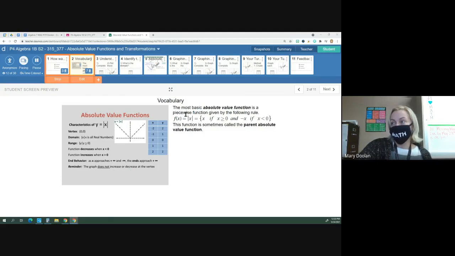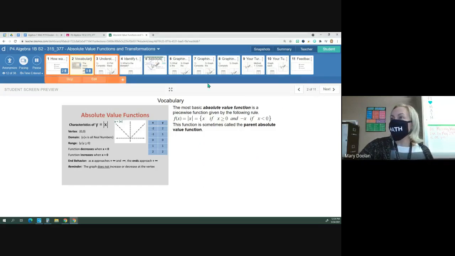Okay, it's basically a piecewise function, which we're going to learn more about this week, piecewise functions. This means a function that's broken into pieces. And so f of x, a function of x, the absolute value of x, okay, when x is greater than or equal to 0, we just get x. X is less than 0, we get negative x. So when you're doing absolute value, if you're taking the absolute value of a positive number, you just get that positive number back. If you take the absolute value of a negative number, you get the positive version instead. It can also be thought of as how far away from 0 is that number. Distance from 0 is another way to think of absolute value.